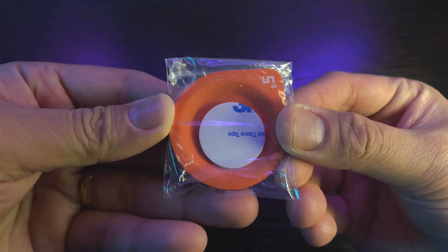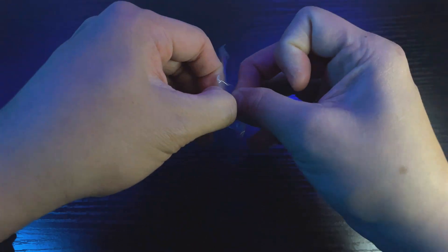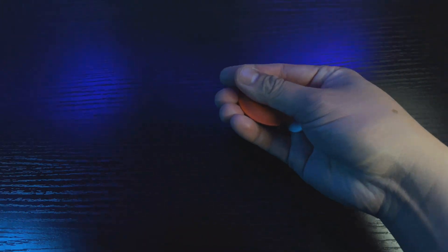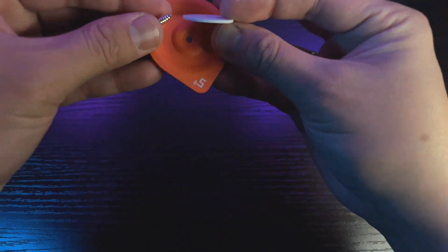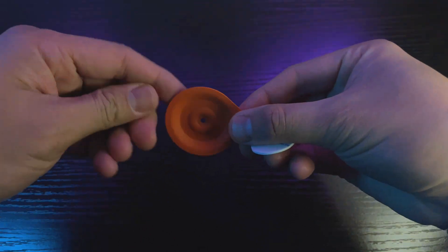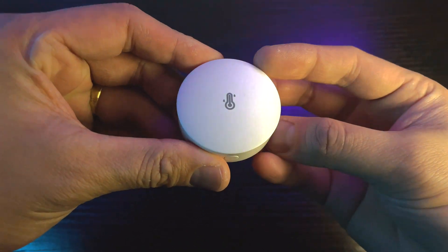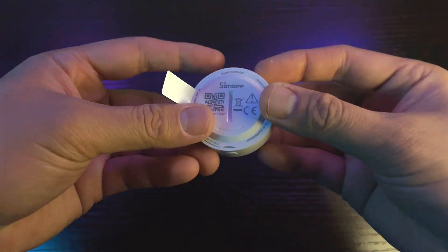The manual — just follow the steps on how to set up. The mounting plate is made out of metal. There are two options on how to mount this: first is by using 3M tape, or you can also use a screw with the metal plate — you can screw it to any wooden or compatible material. You can also mount it on any metal surface since the sensor itself is magnetic. The sensor is made out of plastic and there is also a pull tab, which turns on the sensor.